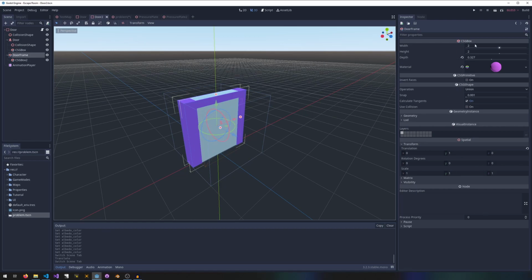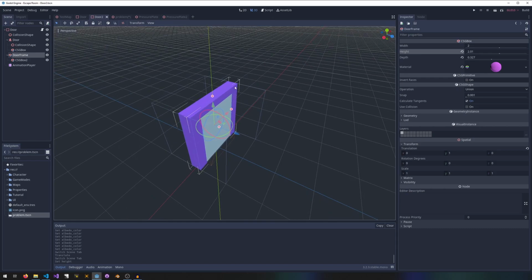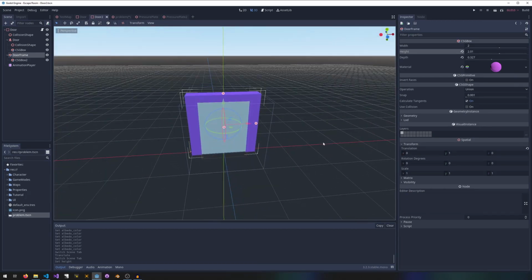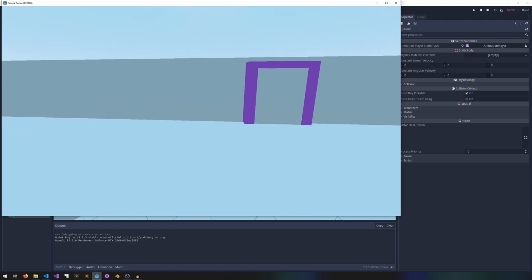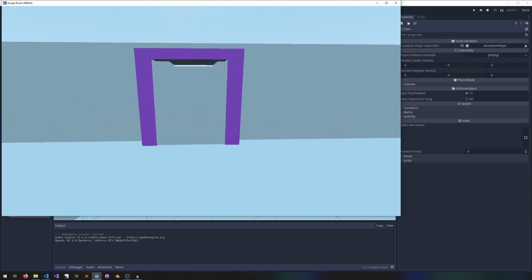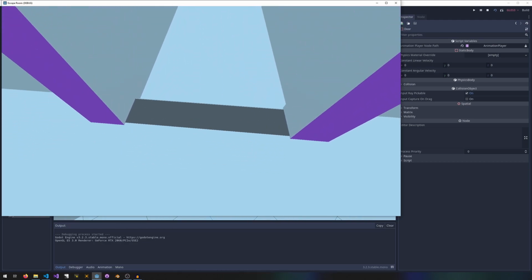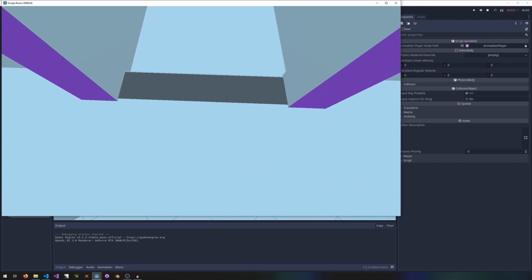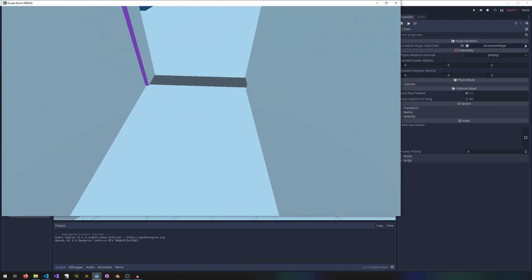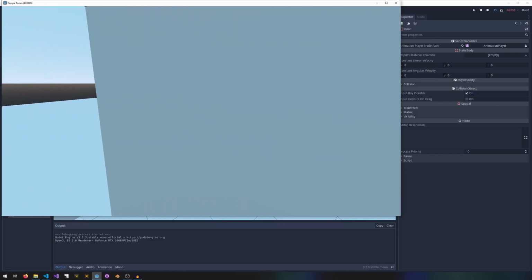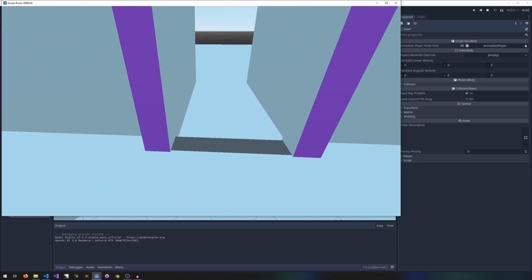In this case, let's just add 2.01. It won't need to be much. Almost nothing, just so they're not at the exact same level. And that problem will go away. So if we jump back in, we can now actually see where our door is. You'll note that when we come up, we can see through the map. We disappear into the depths of the ground. My door's not aligned particularly well, but that's fine.